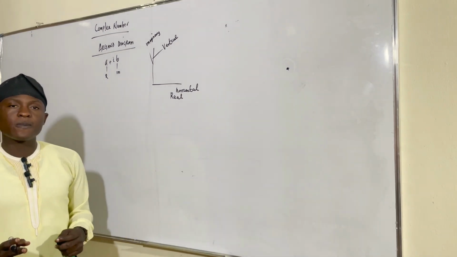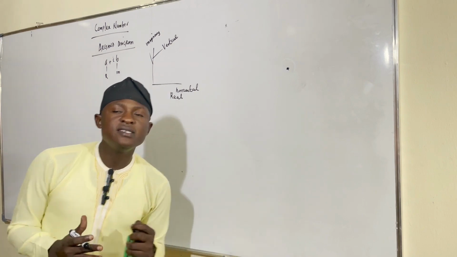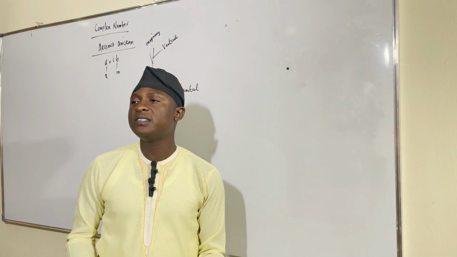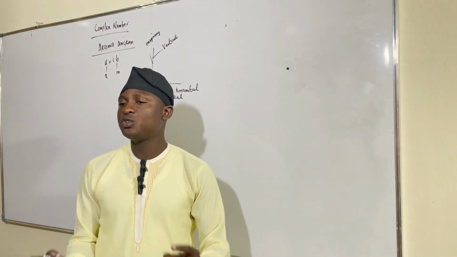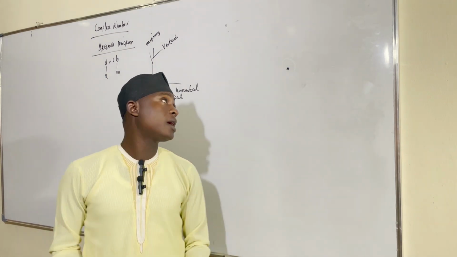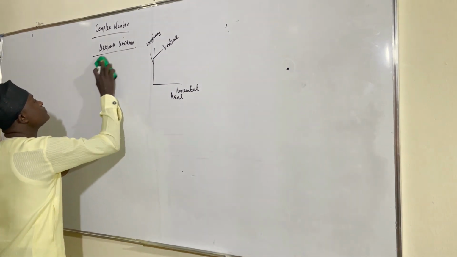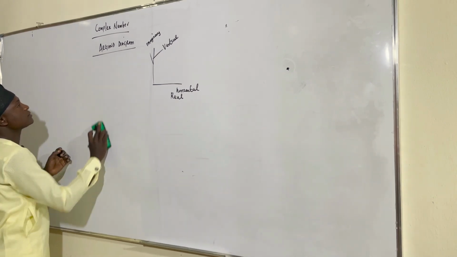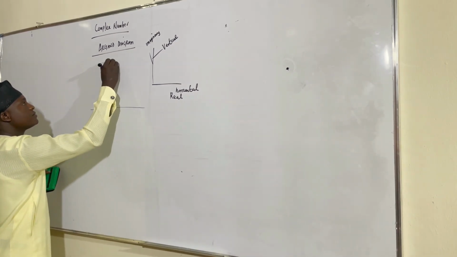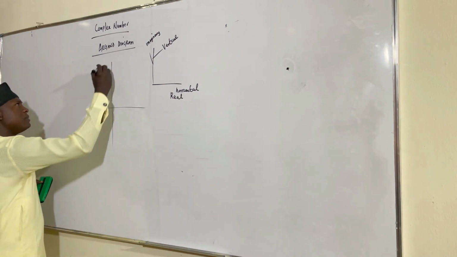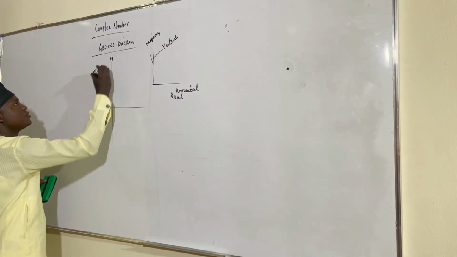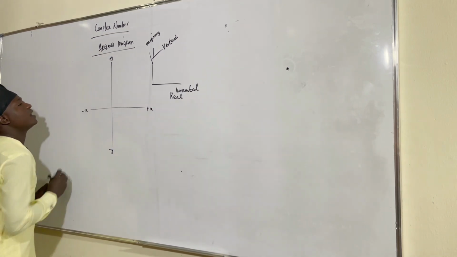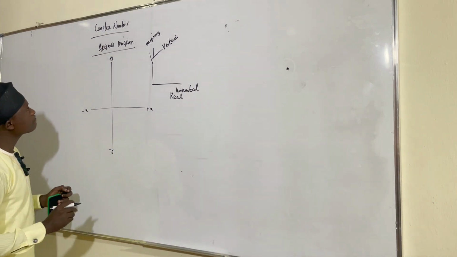So what is left now is: is it positive real numbers? Is it negative real numbers? Is it positive imaginary numbers, or is it negative imaginary? I will clearly show you now how to represent them in an Argand diagram. For example, let's say we have something like this. You can see I divide it into 4. Let me label them. Let's say this is positive y. This is negative y. This is positive x. And this is negative x.